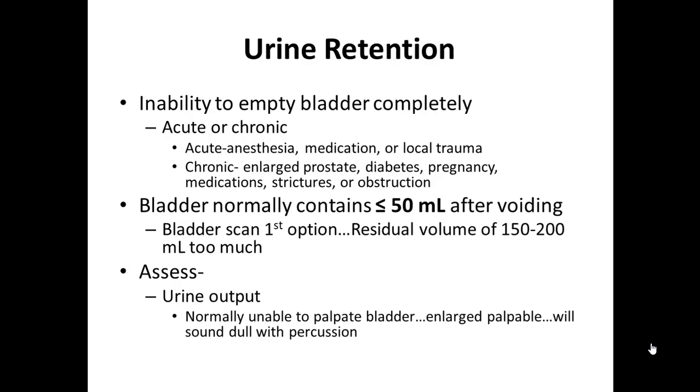So what we're going to do is palpate that bladder, see if it's distended, feel for a full bladder. Generally, we can't feel it, but if it's distended and has 1,000 cc's in it, we're going to be able to find it. Then we get the bladder scanner out, this wonderful tool that I didn't have when I first started. If you haven't seen it, it's almost an ultrasound-like thing, placed above the bladder. You move it around with some gel, and it'll tell you how much urine is in the bladder.